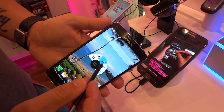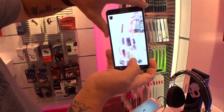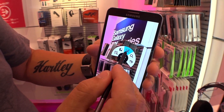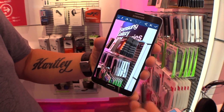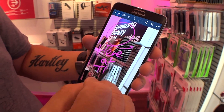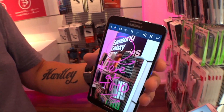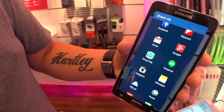As we look at a couple of the other features — we saw Scrapbooker — Screen Write is really cool. We're going to take a quick picture, and you can imagine you meet, say, a Lego designer named Chris and you want him to autograph your photo — Screen Write. So you can annotate right on the front of the picture. The Note 2 let you write on the back of a picture but it wouldn't really save or transfer it. The cool thing about Note 3 is you can write right on the front of the picture, on a map saying 'meet me here,' or on a notepad, and then share it via the Android share intent to all these great applications.